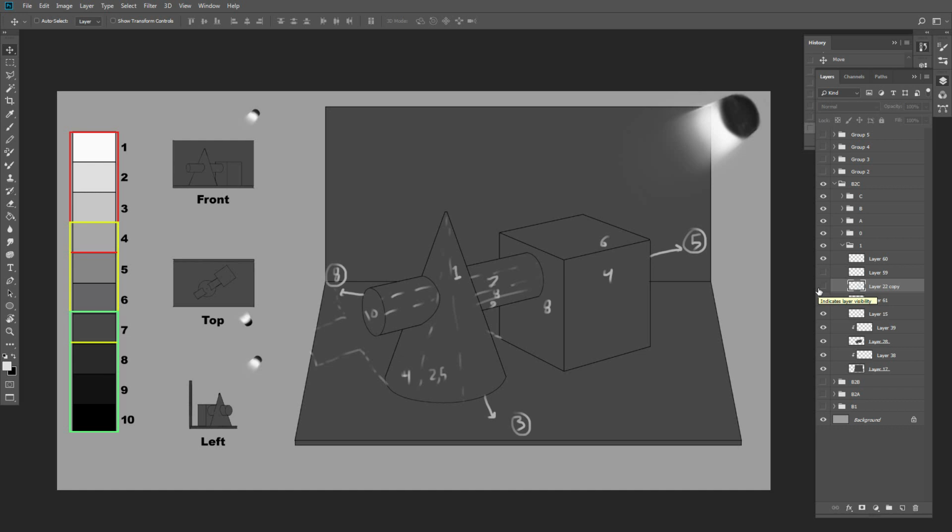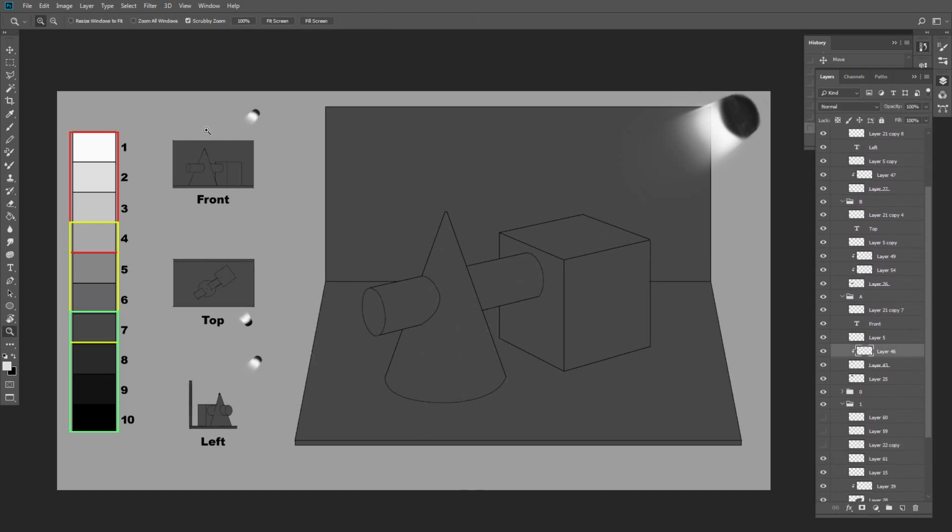The front face of the box is at 4, top is at 6, and 8 in the shadow. The cylinder middle section will be at the brightest, which is a value of 7, and it goes all the way to 9 or 10 in the shadows. The cone starts at 1 on the top part and goes all the way toward the background at 4. Of course, we have the cast shadow of the whole thing at 8, no matter what basic value for the objects, because the cast shadow is sitting on a gray object, which is the floor, so its values are controlled by its basic value, not the basic value of the objects on it.